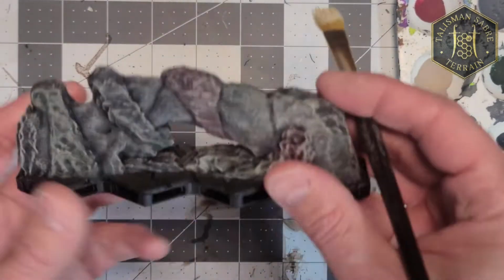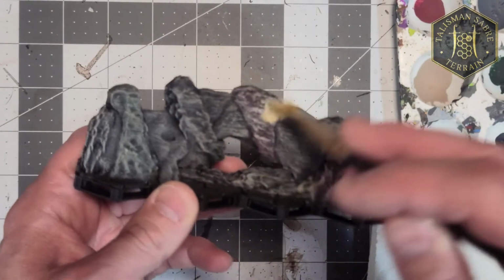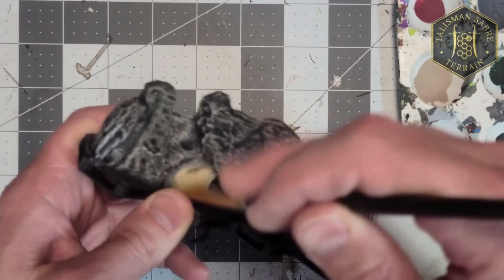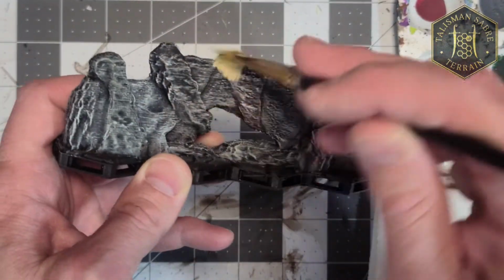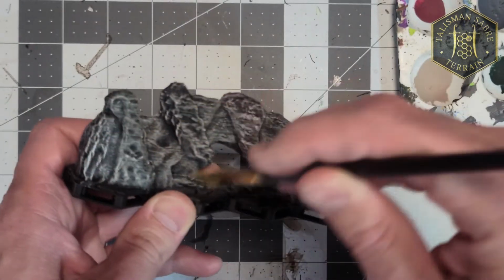As a final highlight coating, do a light dry brush application of the light sage color over the entire piece, which should really help bring out the raised edges and complete the cave wall look.